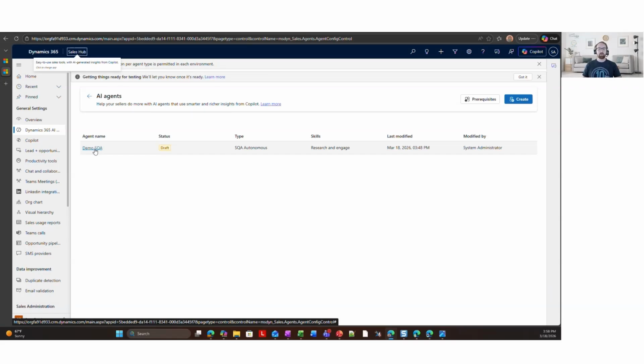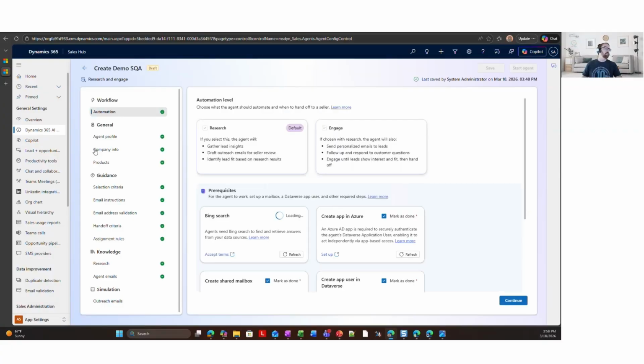Obviously, the more time you put into it, the better the agent is going to be. But it really just shows you how user-friendly this is for regular tech people, or not even tech, just anyone who has admin access in your organization to set up. You don't need to be a coder, developer, or anything of that nature to set up these automated bots that Microsoft has available. So on the first page, you're going to get to pick between those two modes.